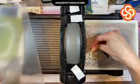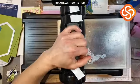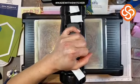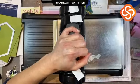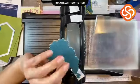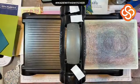Okay, so that helped, but I'd rather be safe than sorry, because once you pick this die out of there, it's hard to line it back up. You can do it, but what I'm gonna do is just one more time, I'm gonna make a round trip. So you can see on this detailed one, it's taken me 6 times to do this. And I'm just doing that just to be certain. Okay, I'm good now. I'm gonna set this off to the side because I wanna show you how to get that out of there.